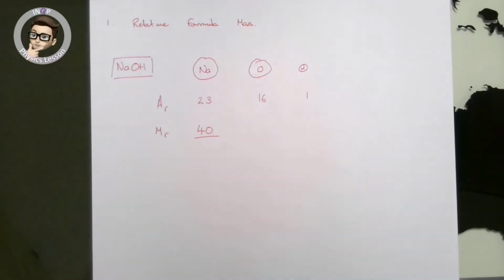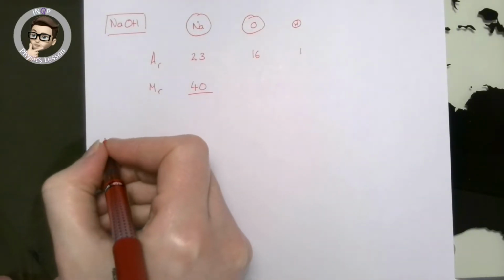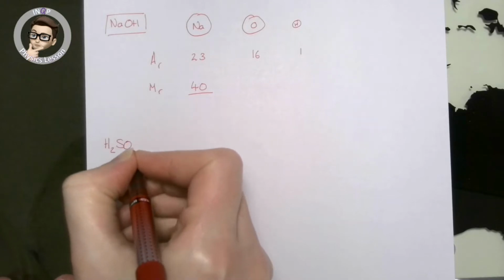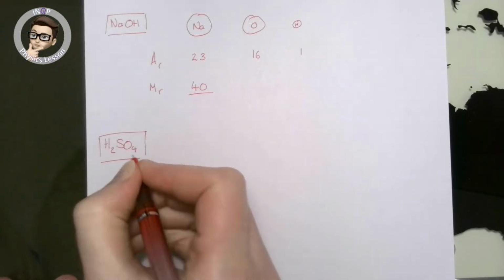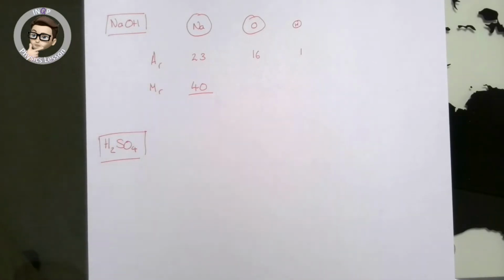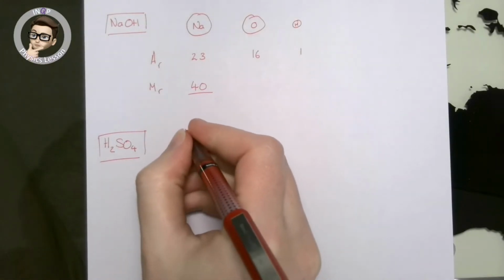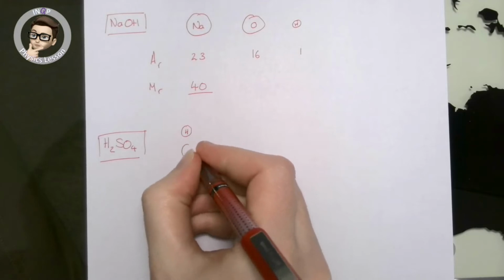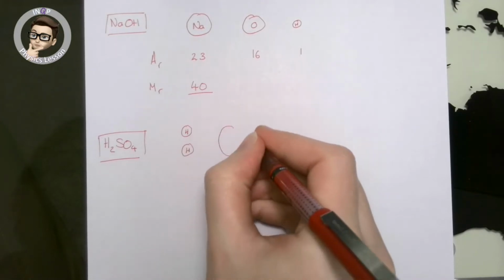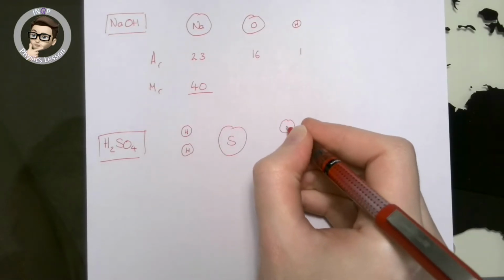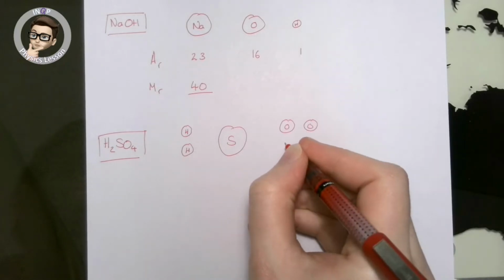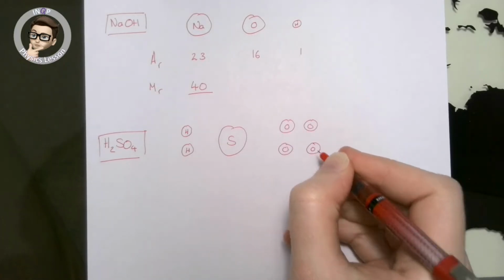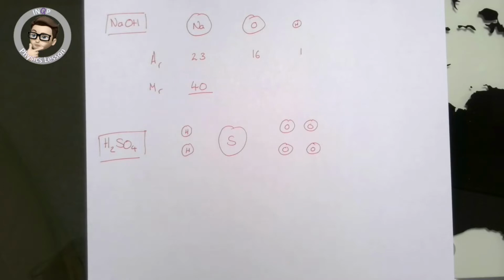Let's do a slightly harder one, just as practice. So we'll do H2SO4. I wonder if you remember what acid H2SO4 is. It's got sulfur in it, so it is sulfuric acid. Now break those down into the atoms we have. We have 2 H's. We have an S. And we have 4 oxygen atoms in our chemical. Now obviously it doesn't really look like this. This is just schematically drawing it to have an idea of what it could look like.